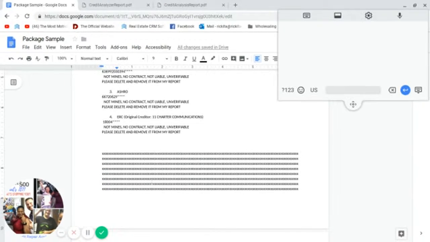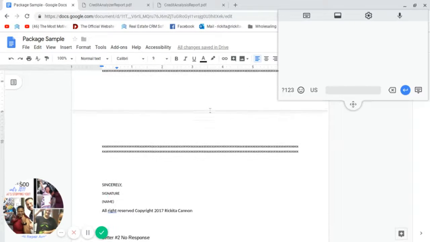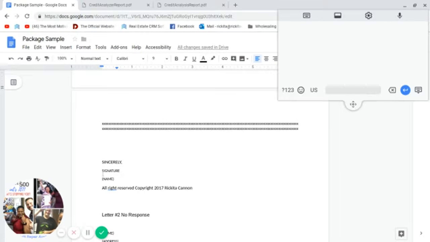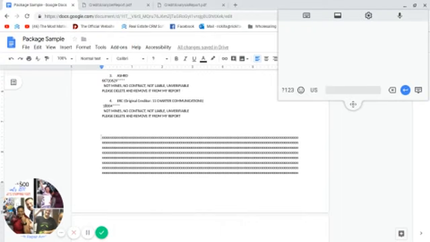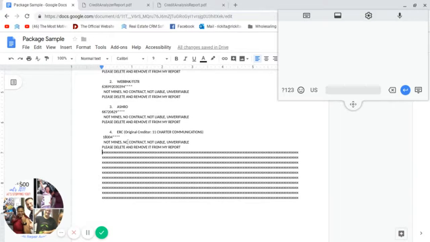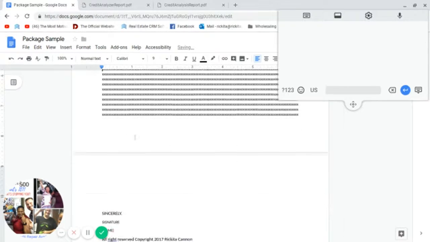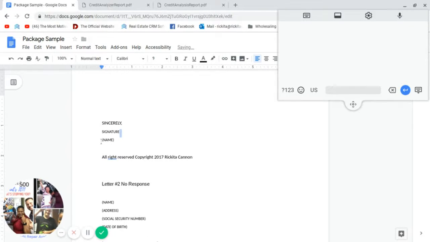Now, this right here, it has all the juicy information that's going to help get these negative items deleted. It's like basically saying, hey, I know my rights. Do this now. So go ahead and send out this letter. And you don't have to actually sign. I don't suggest that you sign, but some people want to sign. So, go ahead and sign if you want to, but I don't suggest that you sign the letters. But you can actually put your name here. So let me show you. You'll delete all of this information here, and I'll just put my name.